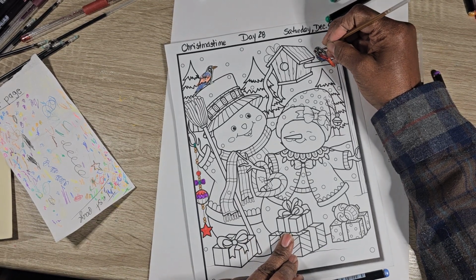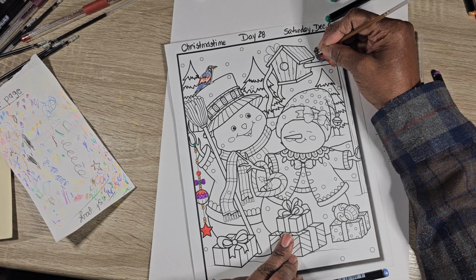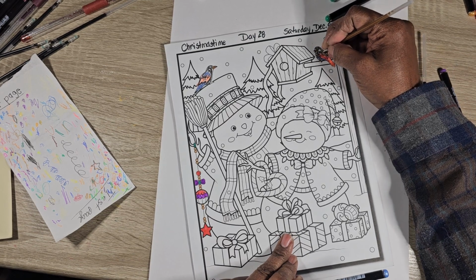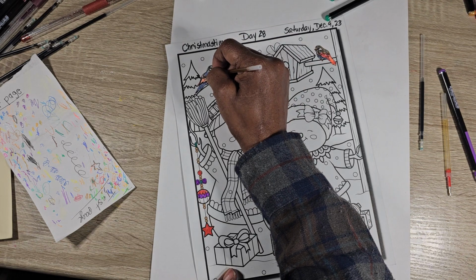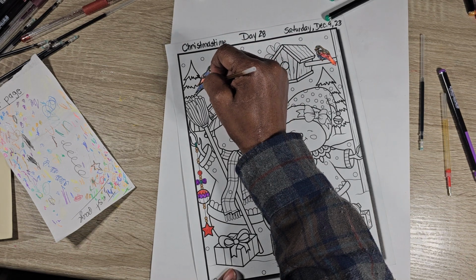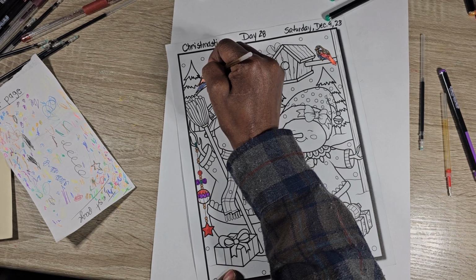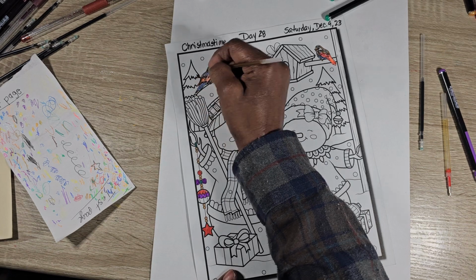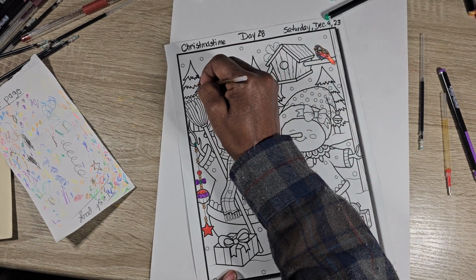Y'all know what I always tell myself. It's just a coloring page. Just calm down. Relax. It's all right. It's just a coloring page. Okay? Then we'll add a little bit down here. And on his feet. And put a few streaks all up in his feathers a little bit. Okay? That's what we'll do.